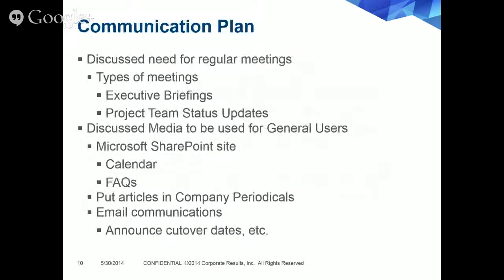Okay, up next we have the communication plan. So this is how are you going to communicate that this project is being completed through all the parties. Do you need to have regular meetings or executive briefings, or just project team status updates? You can use basically any variation of these, but some type of communication needs to be done throughout the organization or throughout the team to keep everyone on track.